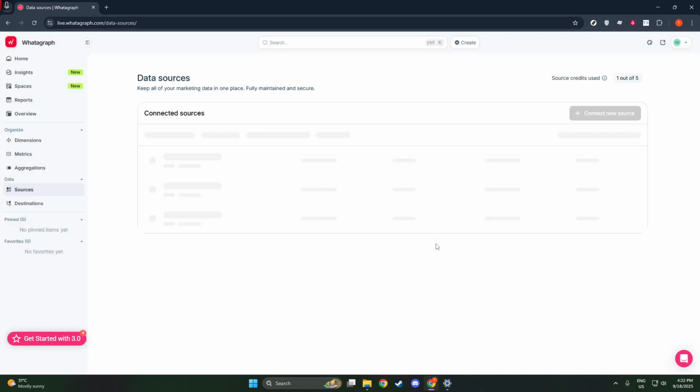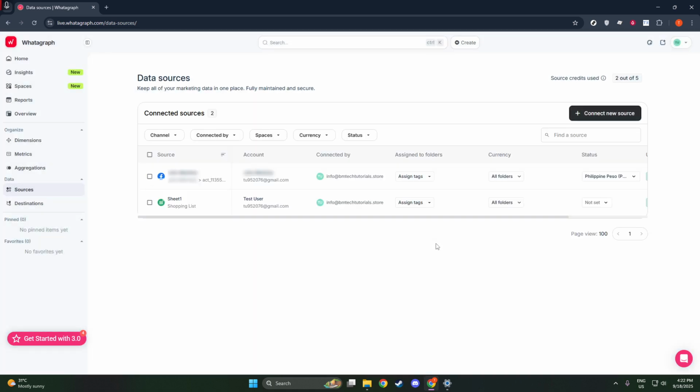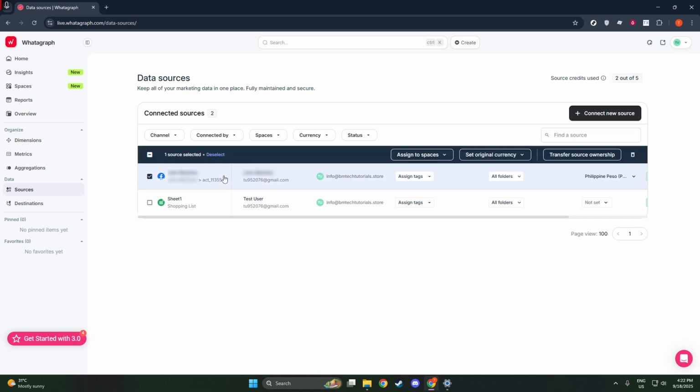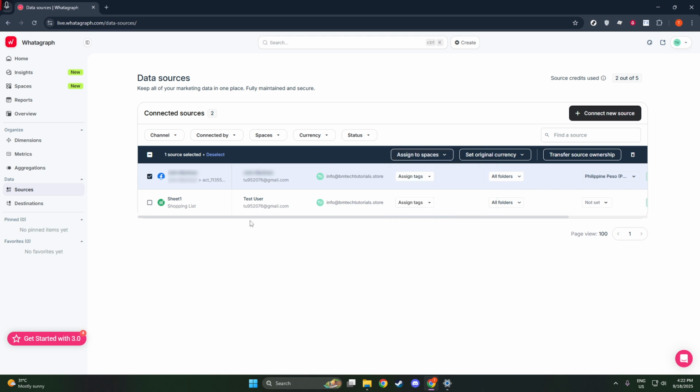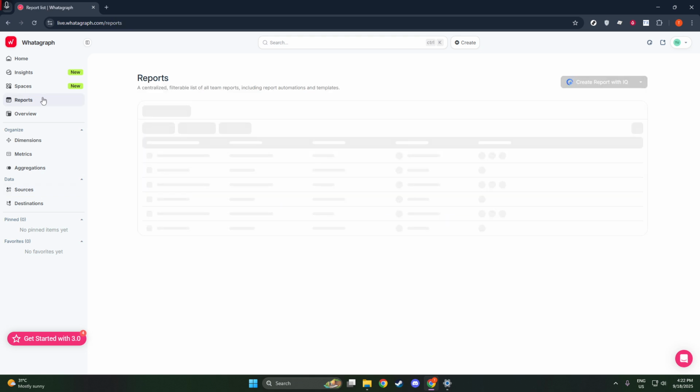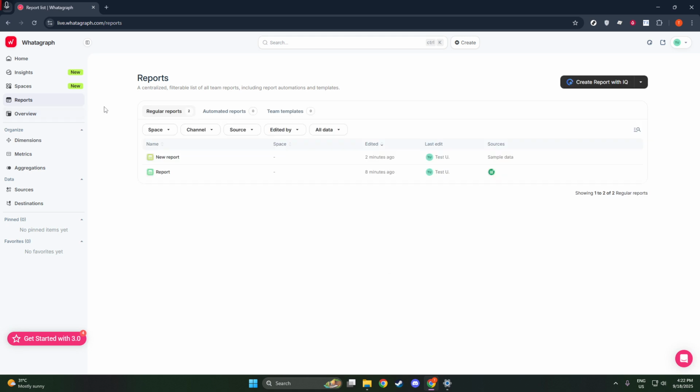With the integration complete, head over to the Facebook Ads dashboard template within Whatagraph. This is where you can begin crafting your reports. Selecting a template is your next task, and you should choose one that aligns best with the reporting needs of your campaigns. This might include focusing on specific metrics, audiences, or ad performance tracking.